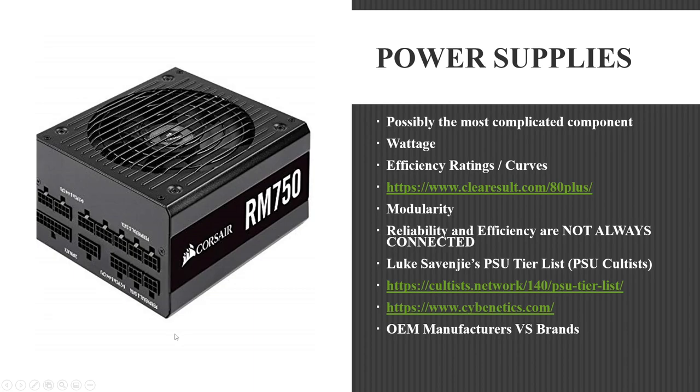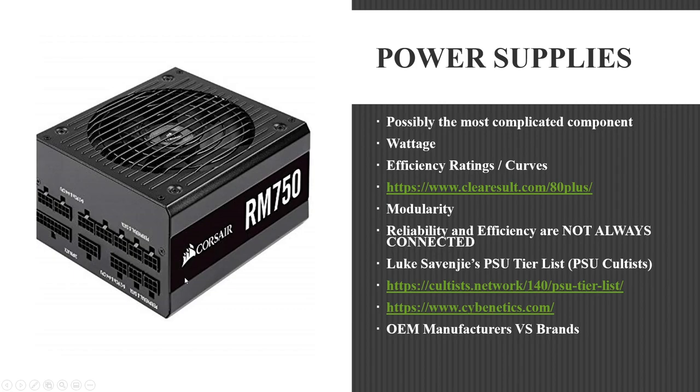But what I'm saying is a single power supply will have a curve. It'll be like a graph. And at different wattages, it'll actually have different percent efficiencies. Now, a common rule for efficiency is that a power supply is most efficient when it's being 50% utilized. For example, for this 750 watt power supply, it might be most efficient when the system is actually pulling 375 watts.